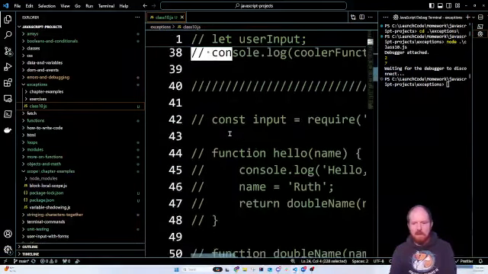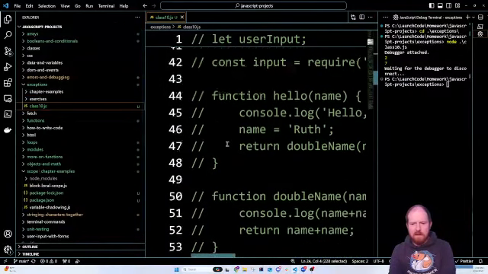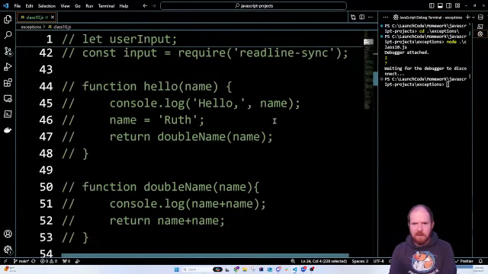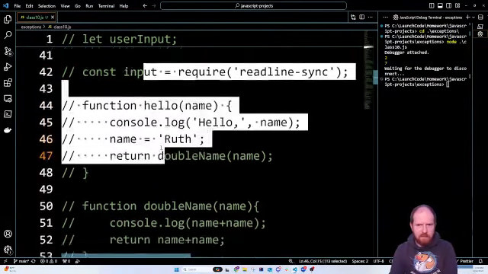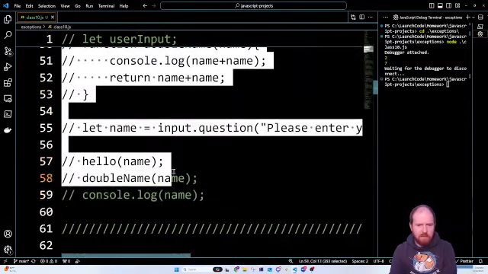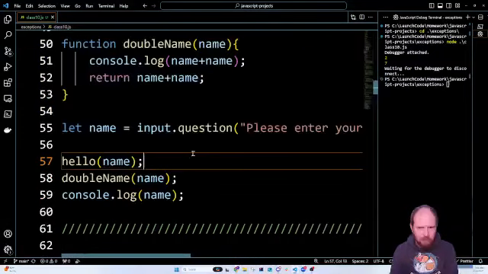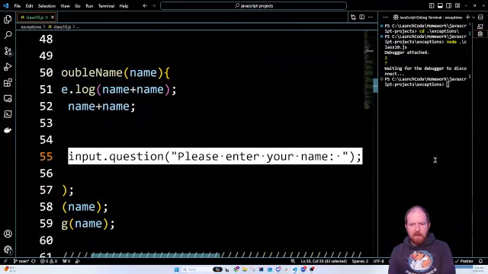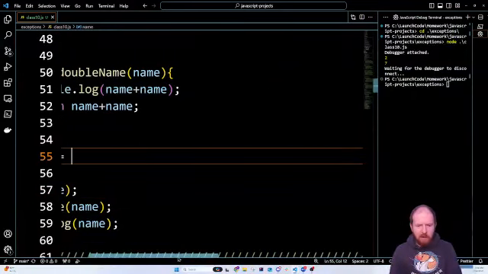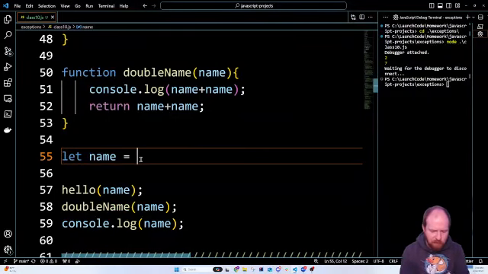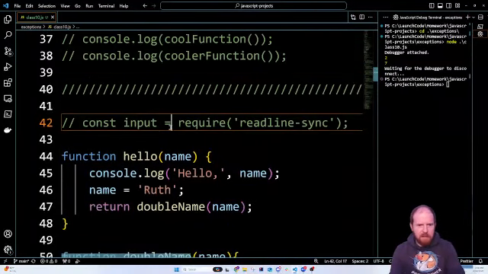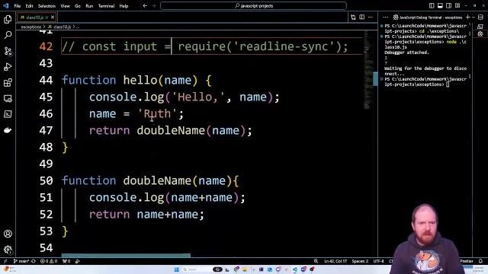Fine. Debugger. Let me get my screen looking a little bit better. Because I don't want to have to worry about entering in my name, I'm just going to hard code this, but I think most of you will get the idea here. So I'm not going to need the input here because I'm not going to do that.